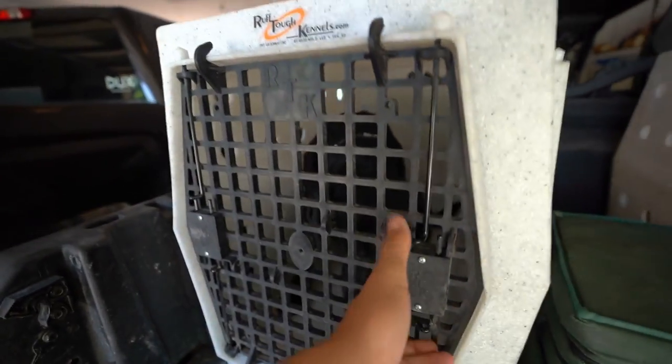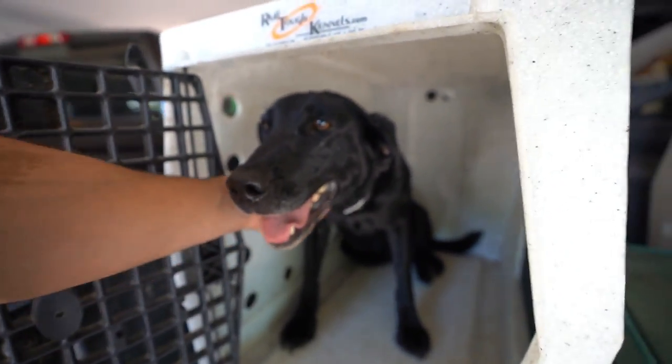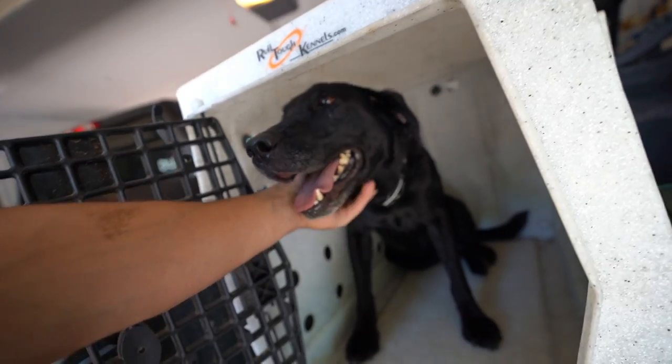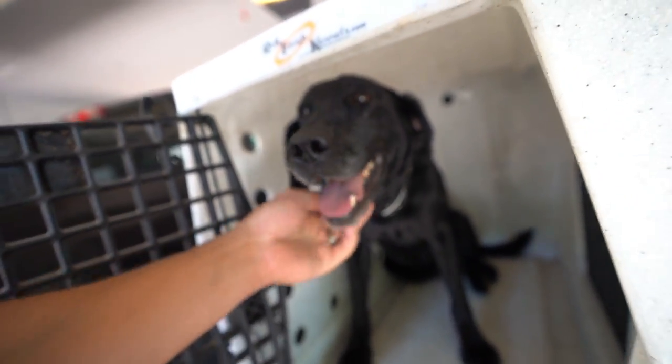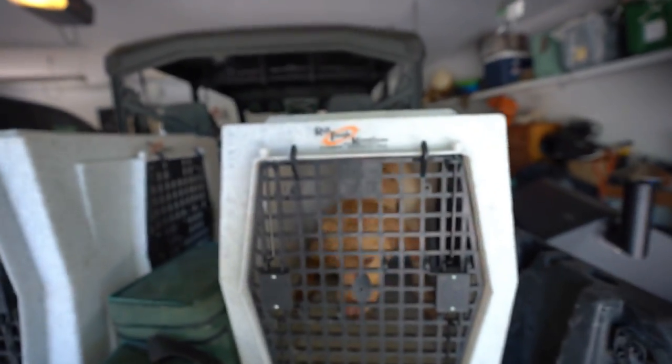Today, we're doing some dog training. We brought old Fred out here to Wade's house to do some training with Storm. Storm, our little black girl here, this is Wade's girl. She is awesome. A lot of you guys seen her on the last season of a ton of hunts. She was there for a lot of field goose hunts, weren't you, girl? Long story short, if you haven't seen Storm in action, she's amazing. I mean, amazing.